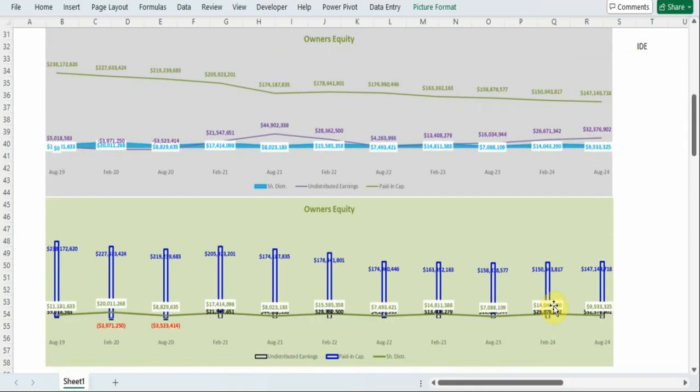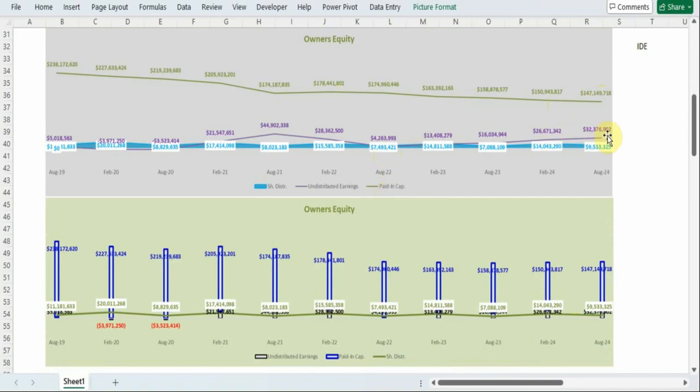Now again, with the fund I just purchased on the pullback on December 18th, the fund IDE, I mentioned that the fund was using its paid-in capital to purchase shares back at a discount. Now, had I not known this, it would have looked, by glancing at this chart, that the fund was in serious trouble. But at the same time, the undistributed earnings were increasing.